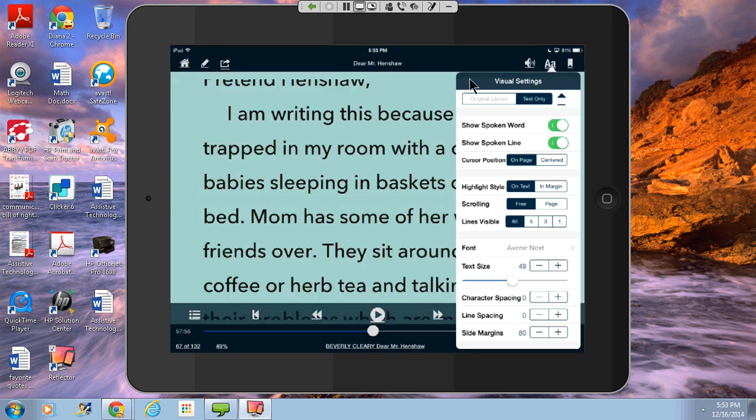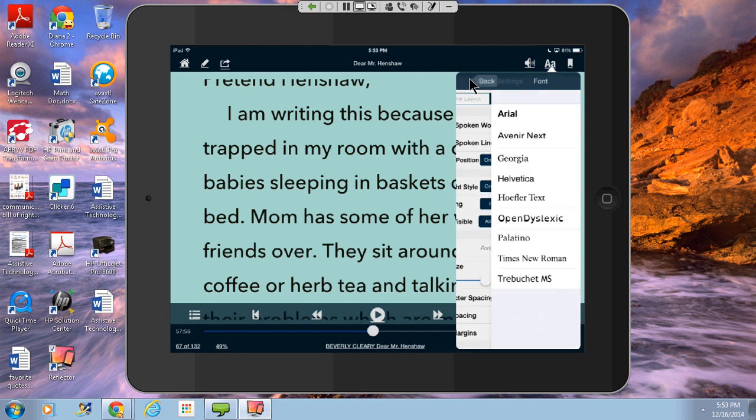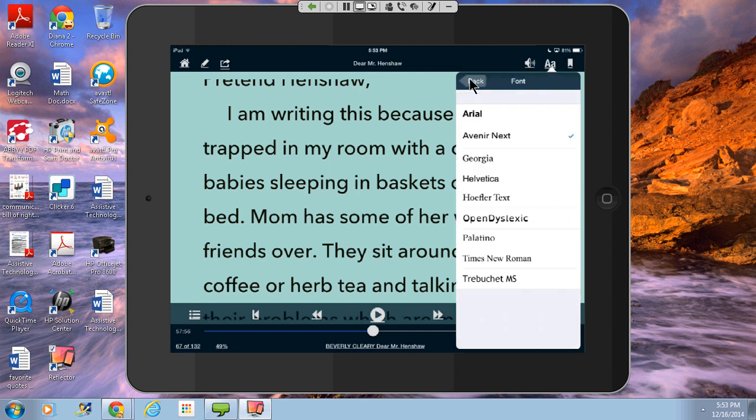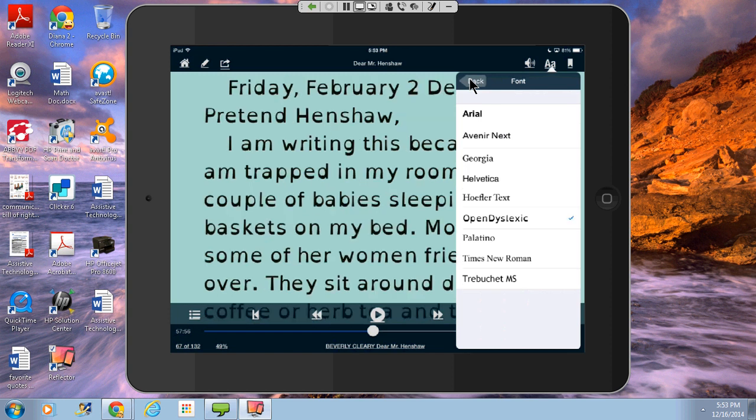You can also change the font style. So further down in the options, the font style, there's several here that are available, including the Open Dyslexic. If you're not familiar, the Open Dyslexic font is created by an individual who has dyslexia. It has the heavier weighted tops and bottoms of the letters. And for some individuals and students with dyslexia it has shown that it increases fluency, comprehension, and reading speed for those students. Not going to help all of your students, but it's good to expose them to it to see if it makes a difference for them.